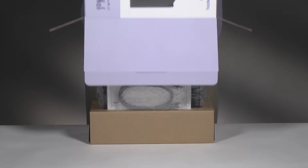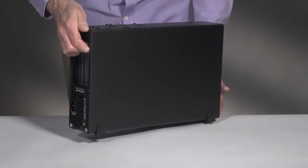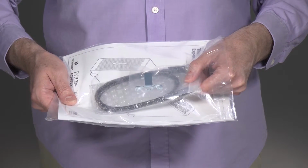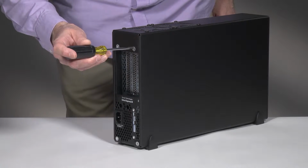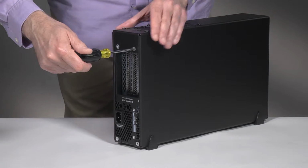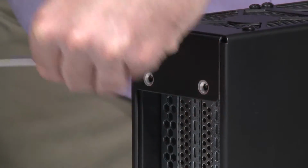Remove the 3D from its packaging, and then set it on a flat, level surface. Remove the included Thunderbolt cable and cable lock from the package, and then set them aside. Using a Phillips screwdriver, remove and set aside the 4 screws securing the back of the outer case to the inner assembly.